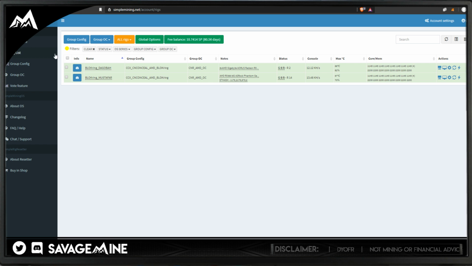Alright, I'm just going to jump right into the mining part and not even worry about doing the wallet, because I was pretty much done with that anyway. And I left it open, and I think that's probably what causes my machine to start acting crazy. But let's go over how to mine Conceal using SimpleMining OS.